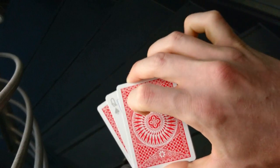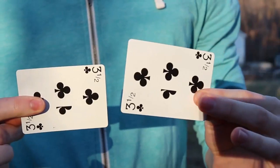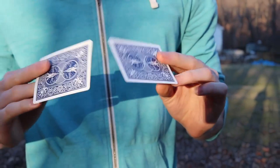Now to expand on that, you see this color change right here? It looks so good and natural and clean from a top-down perspective, whereas a split snap change, you know you gotta be looking at that from head-on for it to work.